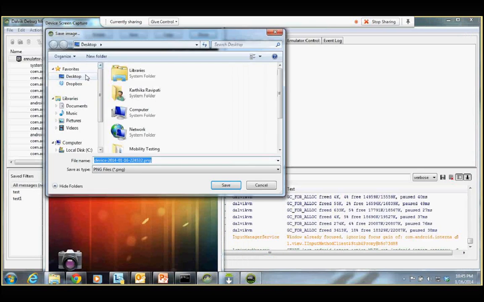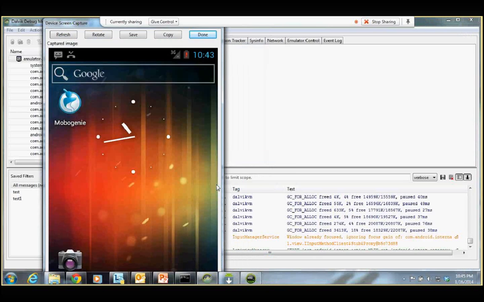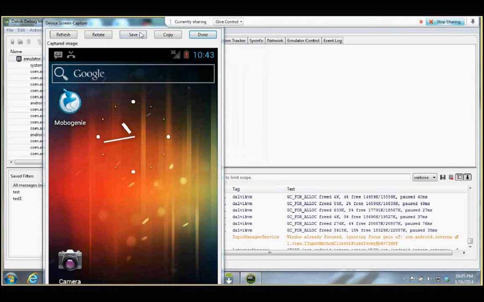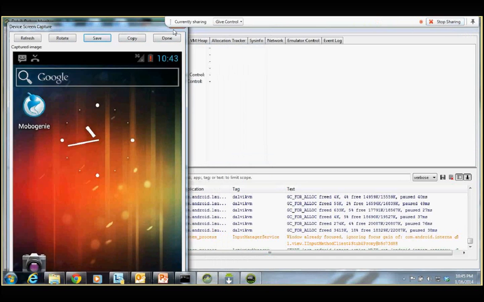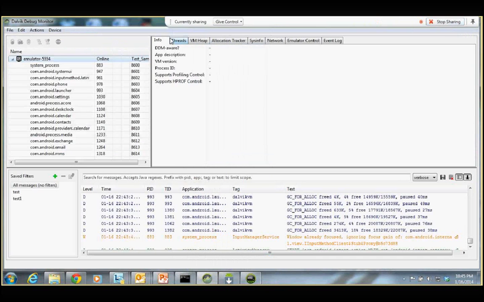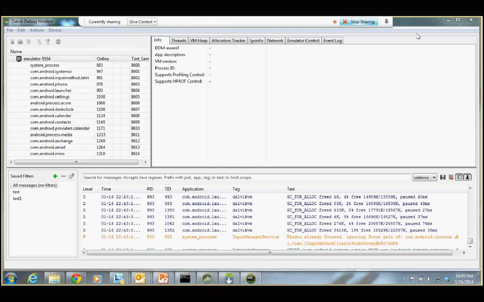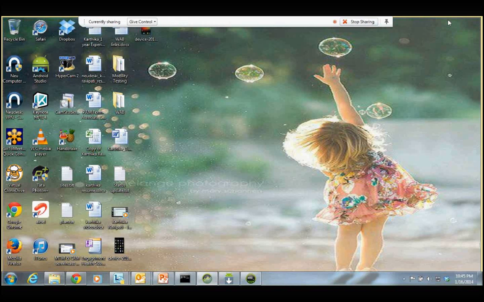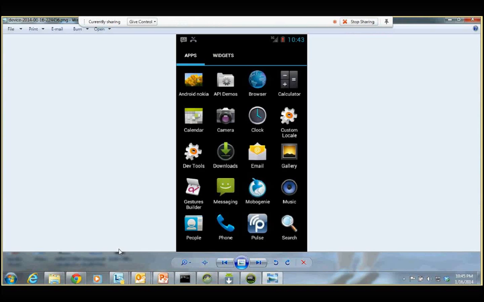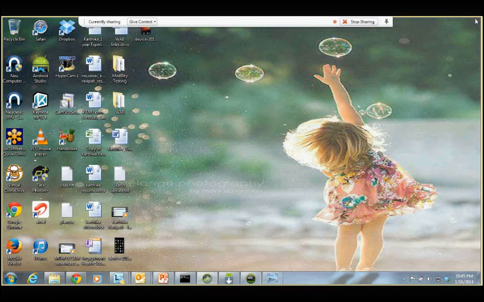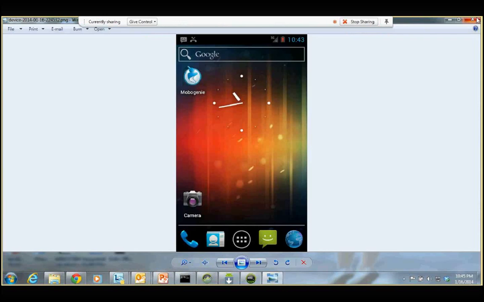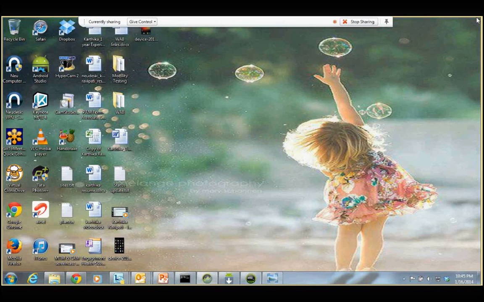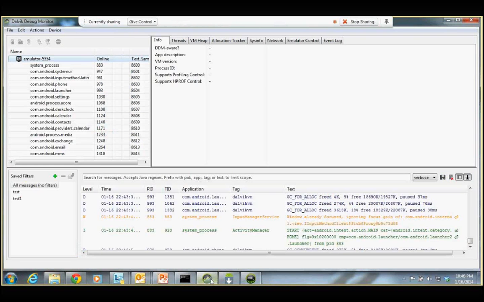Save it on your desktop or wherever you want. If I click on done, it will close this feature. Now I can see my screenshots which are saved. Coming to the next feature, emulator control.